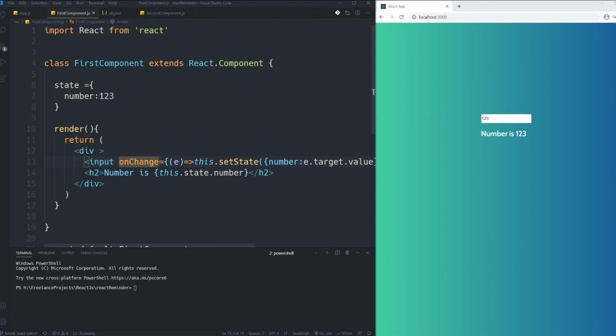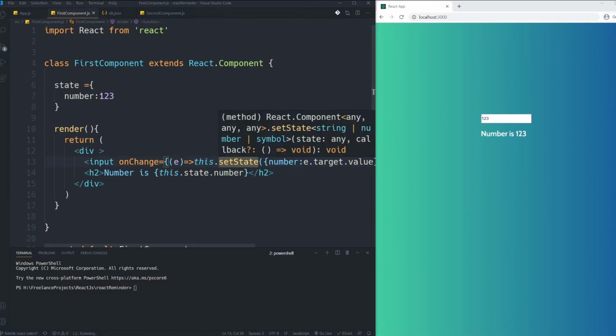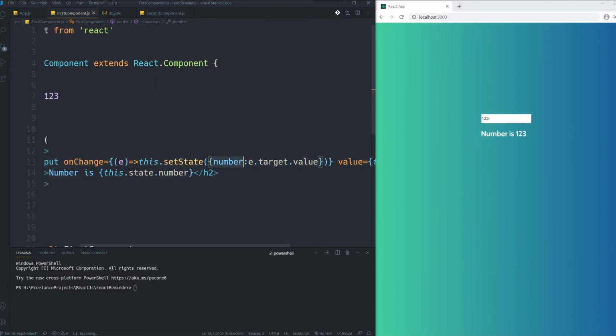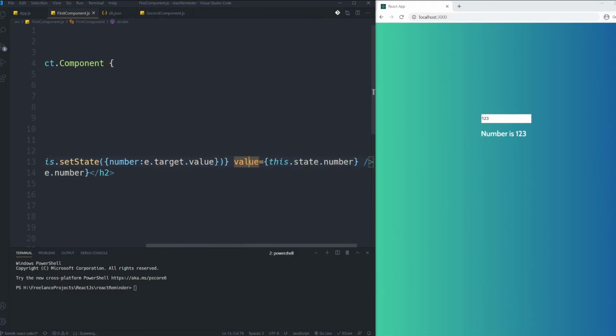Inside the onChange function, I get the event, and using this.setState, I change the value of number, getting it from event.target.value. It's the value of what we have written inside this text box. And then I use the value prop.